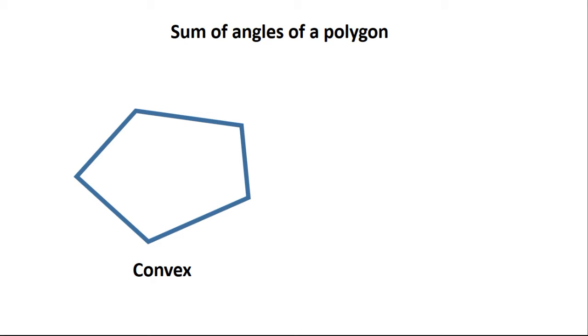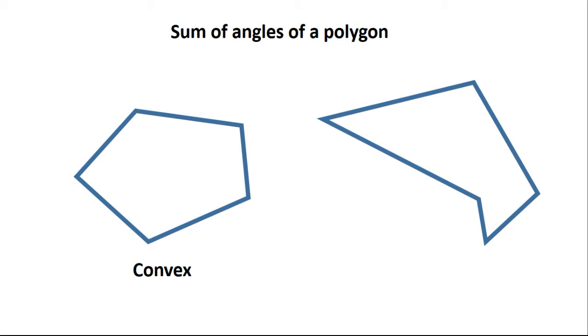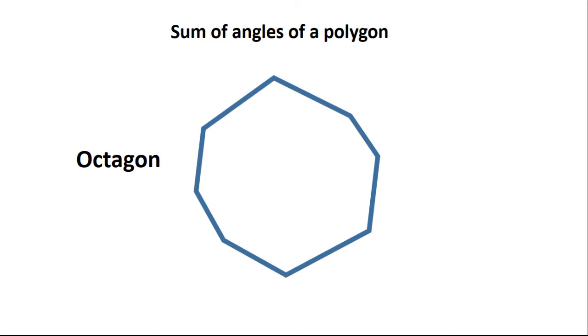For example, this one. We can split this polygon by a line defined by its edges like this. So the polygon is not entirely contained in the closed half plane defined by this line. The convex polygon has a very interesting property. The sum of its interior angles adds up to a certain value, which is defined only by the number of its vertices. Let's calculate the sum of the interior angles of the polygon with 8 vertices.